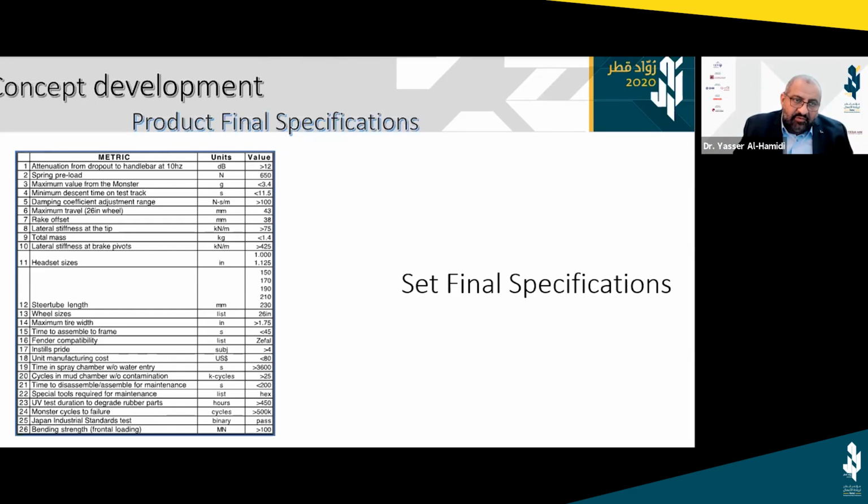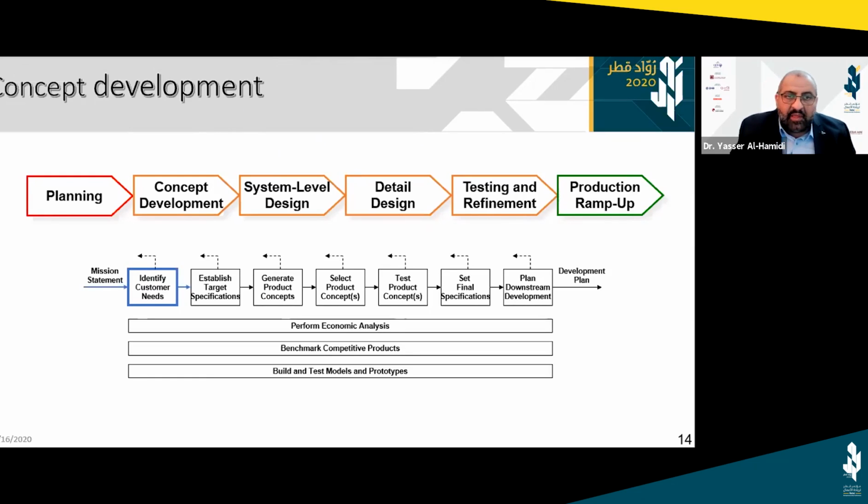Unfortunately, I was not able to complete the whole journey, but just to wrap up this workshop: after having all of these concepts developed, you select the concept for your product, integrate different concepts for different subsystems, then you go for the system level design, detailed design, testing, refinement, and then production ramp up. And as the name implies, this is a little bit more technical detail about the specifications, the drawings, the blueprints, production, manufacturing. So there is a lot of technical information here.